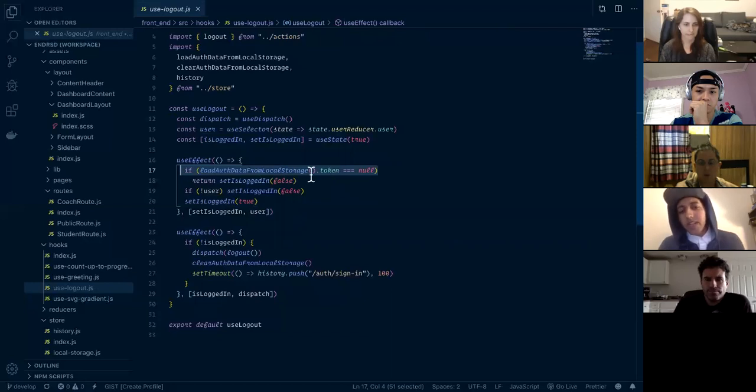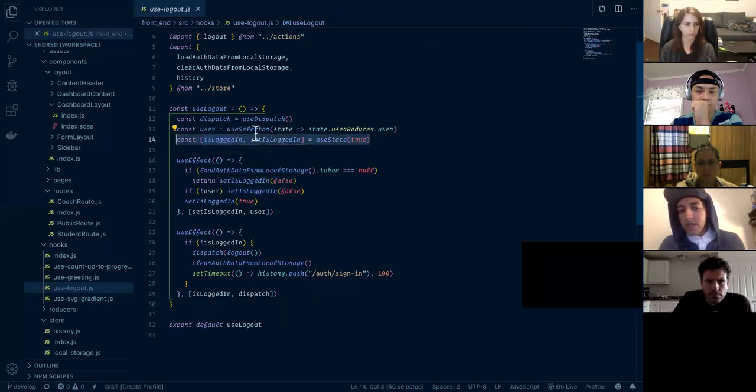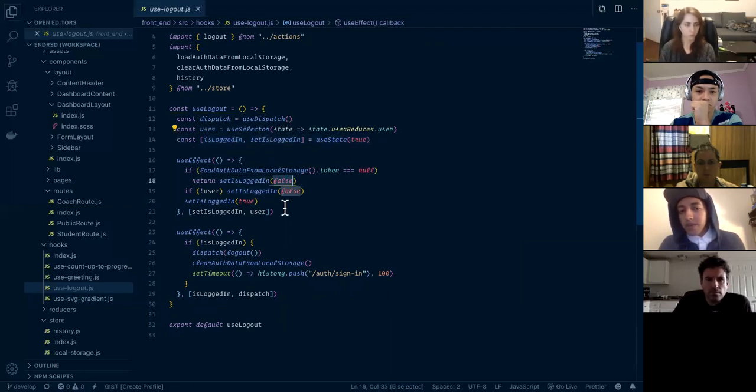But if the thing that gets returned from this function, which is localStorage.getItem for auth, I think, dot token is equal to null, set this little guy up here to false. If user doesn't exist, and user is being pulled from the store here, for whatever reason, do the same thing and set it to false.